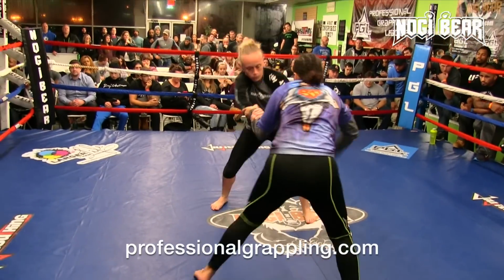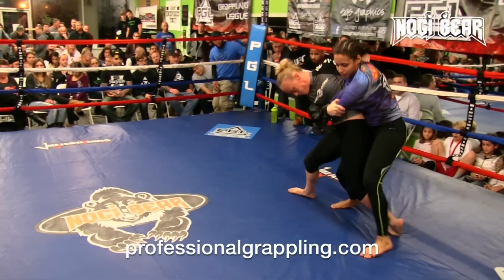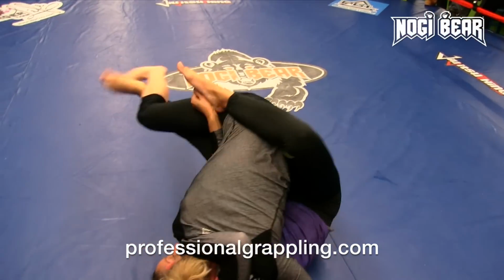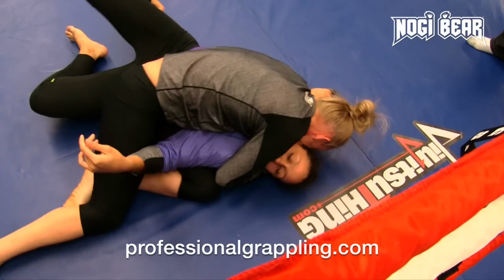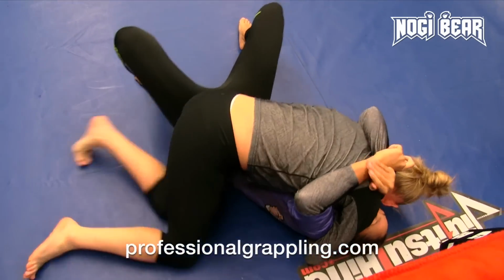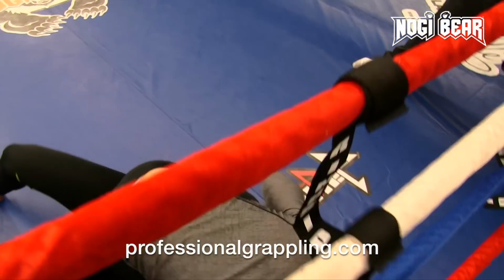Charging forward. Pushing back is Irizarry. She got that body lock. Look for the throw by Taylor. Hits the knee. She's going to end up on top. Passes the first leg. She's in half guard. Now she's in side control. So she's passed all the way through. Right to mount. Nice heavy mount.